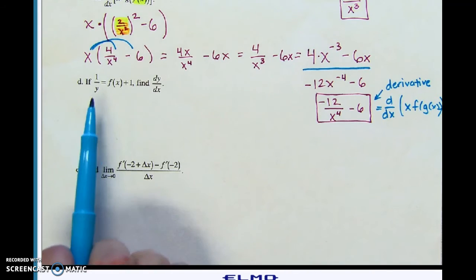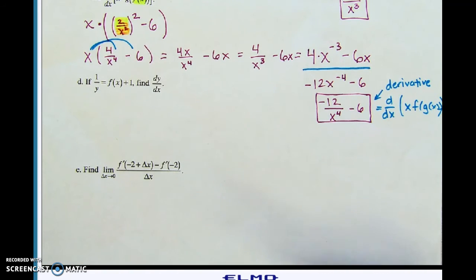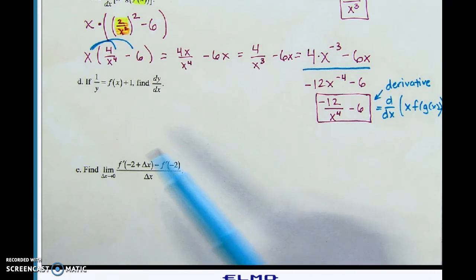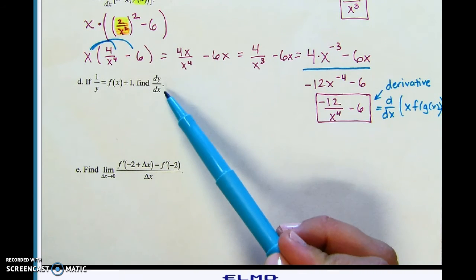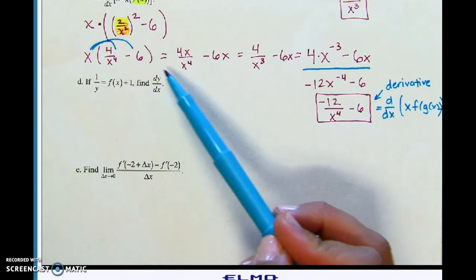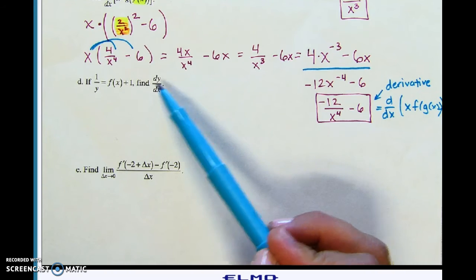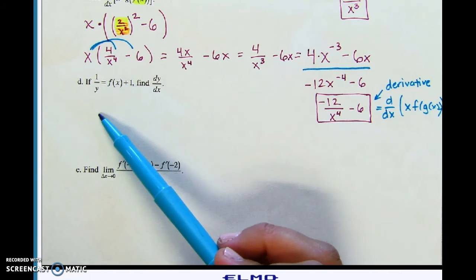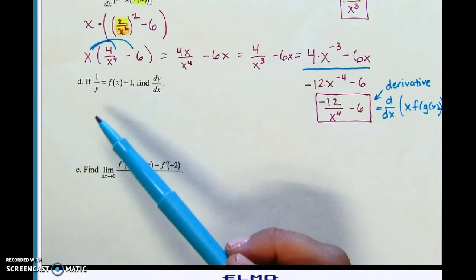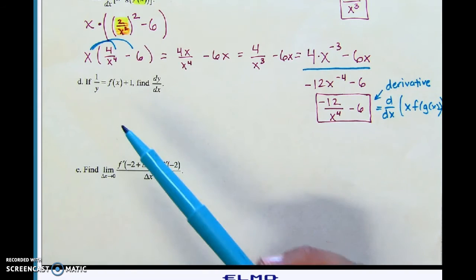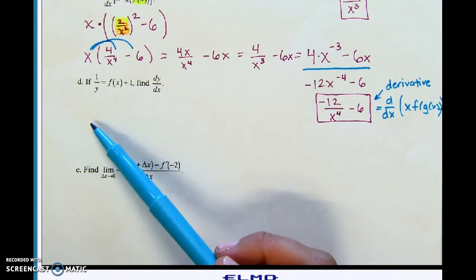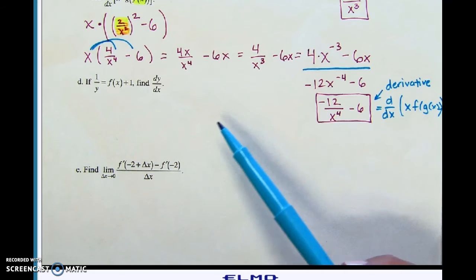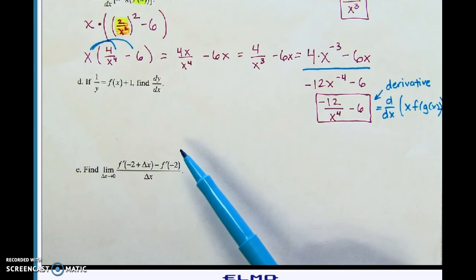Okay, this one's silly. This is why I'm doing this whole one with you, because every single one there's a little bit of trick, something weird. If 1 over y equals f of x plus 1, we're going to find dy over dx. What this is saying is take the derivative of y, but this isn't solved for y. But for the last 4 years of your life, you've been solving for y, okay? So we have to get y by itself, or solve for y. It has to say y equals in order for us to take the derivative, okay?